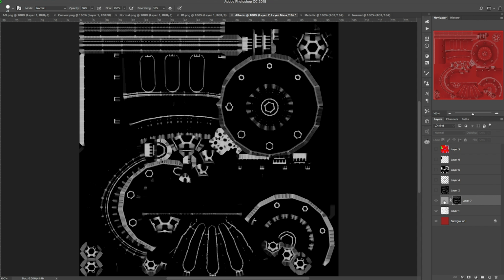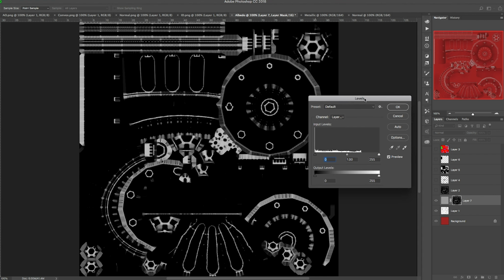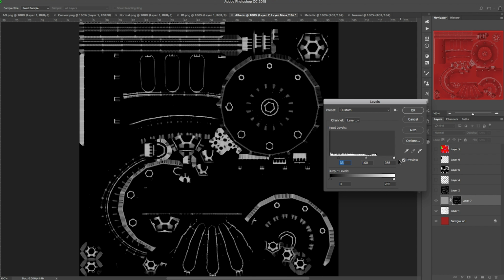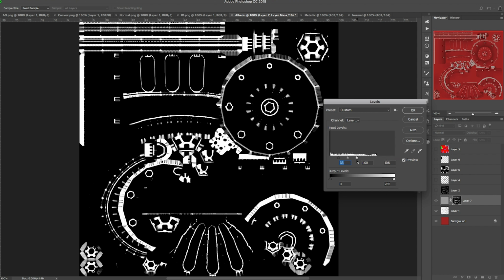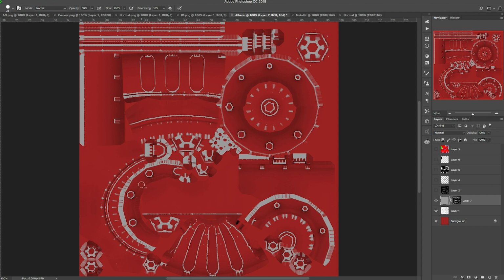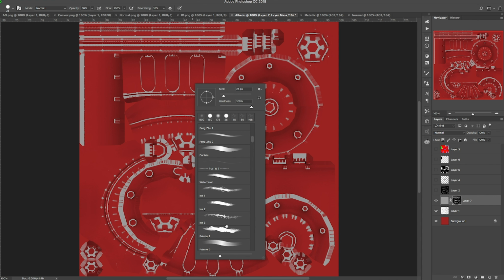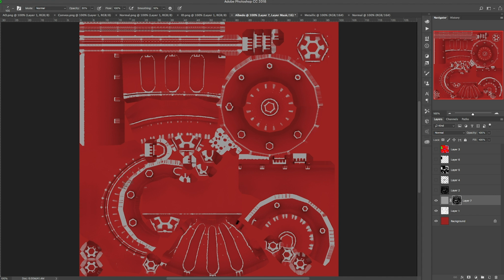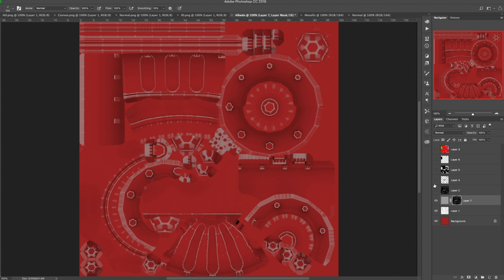So we can really tweak it a lot if we go, let's say it's levels, and we want to make it a little bit sharper looking, a little bit harder in some areas, hit OK, boom. So it's a lot sharper edges, and it's actually very simple and easy. If we want to make it look more like scratches and everything, just get a custom brush, just select something that's a little dirty, and then you can just start painting in here. But for now, we'll just keep it as simple as that. Okay, so let's just hide that.